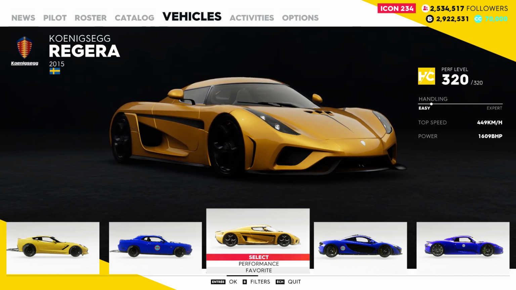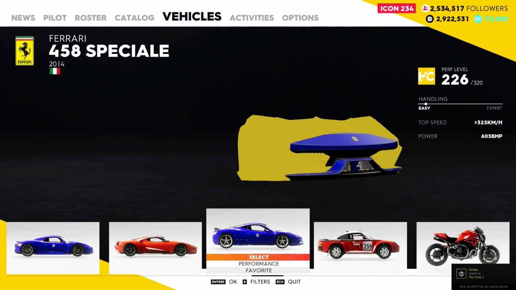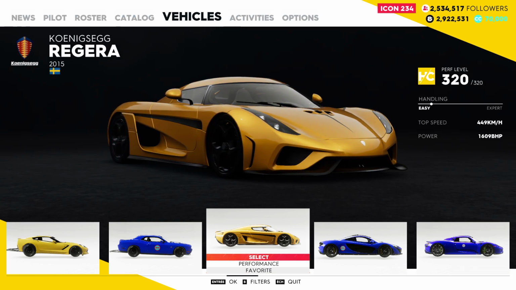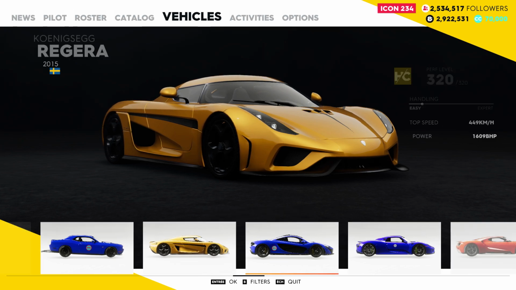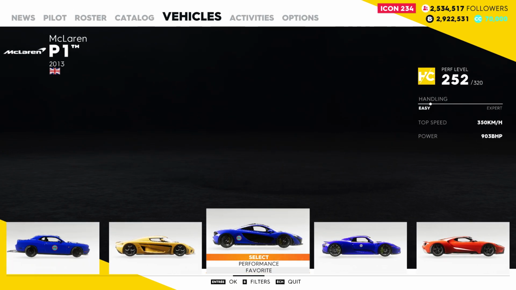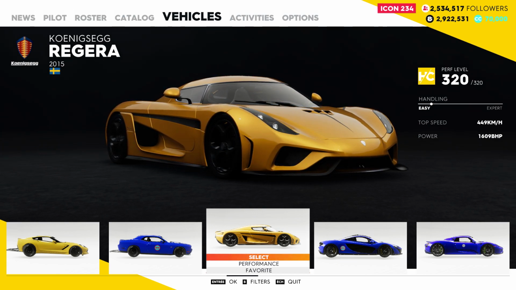That does not mean that every single car, for instance all these hypercars that I have here, Porsche 918, Ford GT, Ferrari 458 and all that, that all of them are upgraded. But you can do some events with, for instance, the Regera, and then you will win 320 parts anyway, and then you can put them on the other cars. Or you just switch the parts if you want to drive. If I want to drive the Porsche 918, not a problem. I can just take off the parts from the hypercar Regera and put them on the Porsche. So simple as that. That's how you do it.